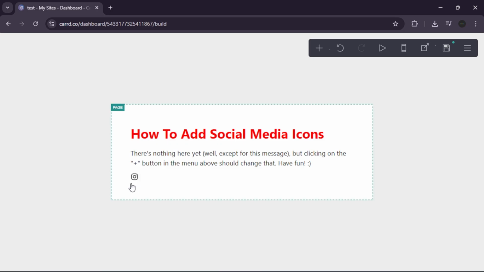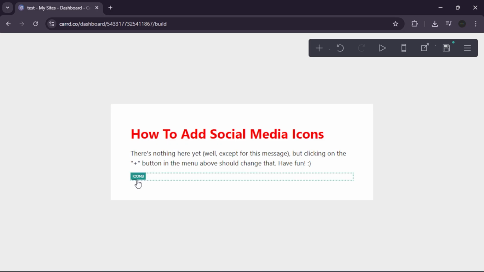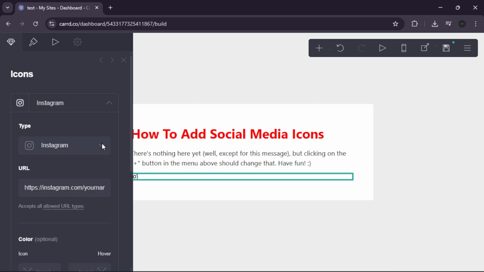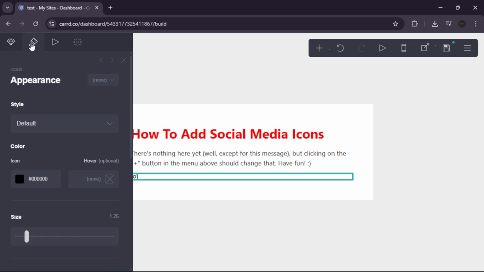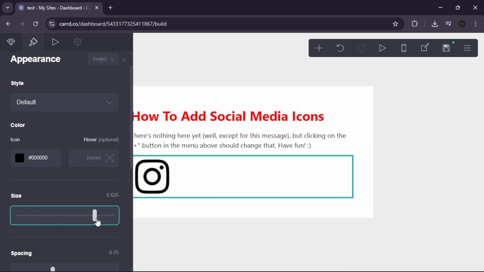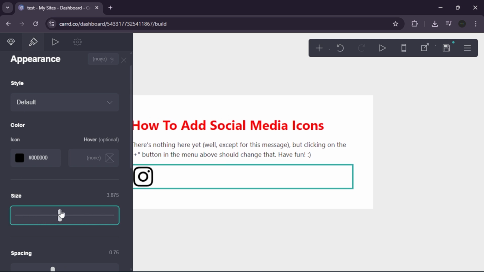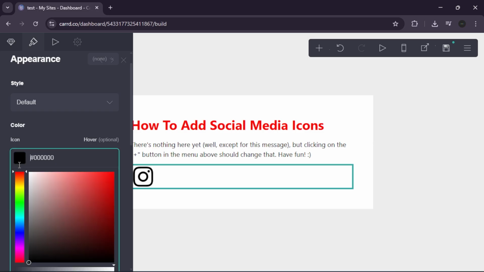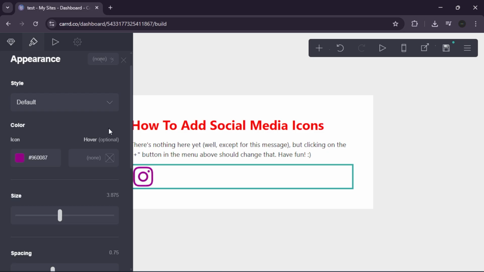And lastly, customize the appearance. Now, make the icons match your site's aesthetic by heading over to the Appearance tab, the paintbrush icon. Adjust the size and padding to make the icons as large or small as you want. You can change the color of the icons to a single brand color or choose Standard to use the official colors of each platform. You can also change the shape from a simple icon to a circled or squared background to make them look like buttons.